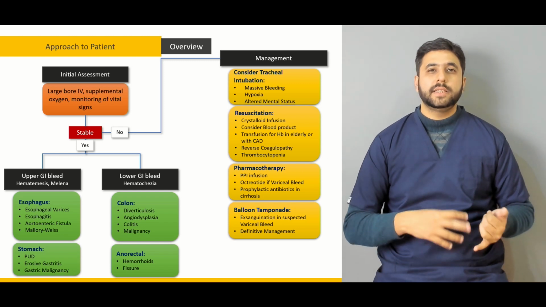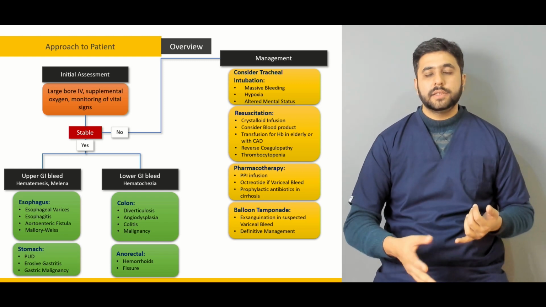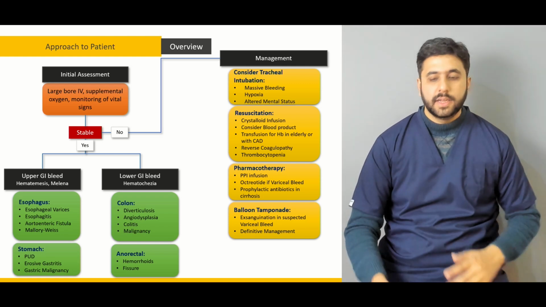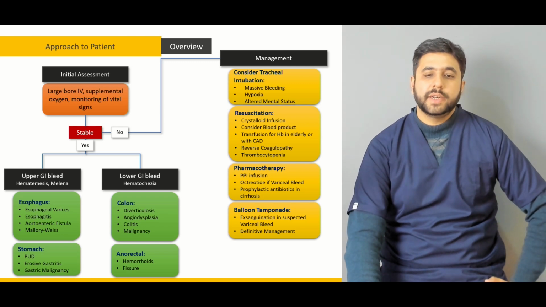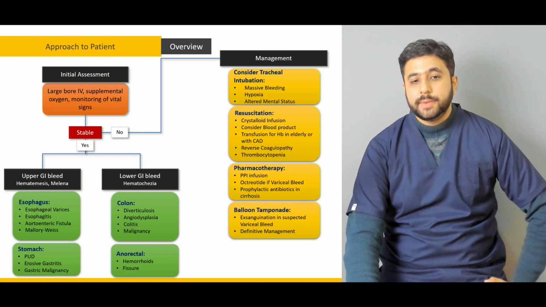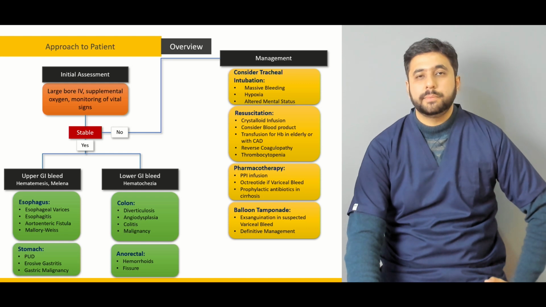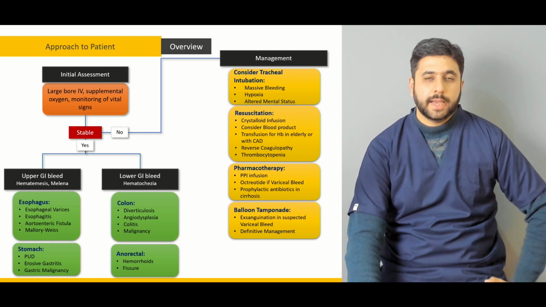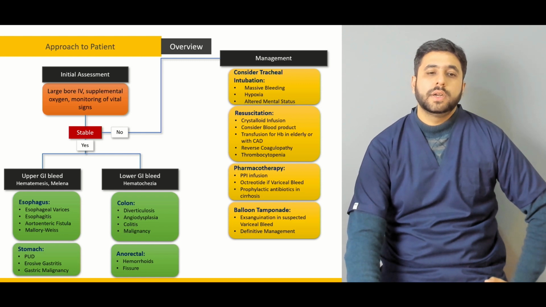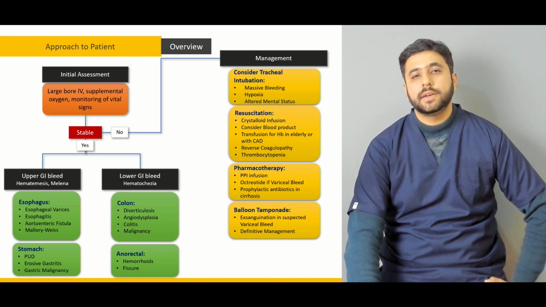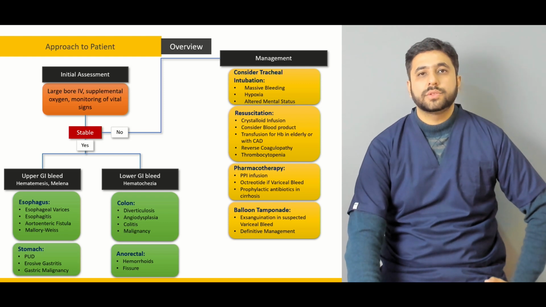If there is a minor bleed, then we can diagnose it and medically manage it. If there is a large bleed, then we can even fix it with the help of banding or sclerotherapy or the various procedures we can do with an endoscope. This is a generalized approach to the patient. Just remember, hemodynamic stability overrules everything. If you have a patient who is profusely bleeding with life-threatening hemorrhage, the number one thing to do is to stabilize the patient. Consider tracheal intubation, resuscitate the patient, start pharmacotherapy, and afterwards, when the patient is stable, you can scope the patient.